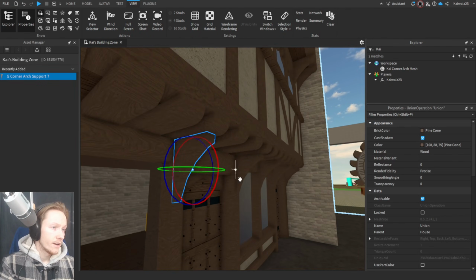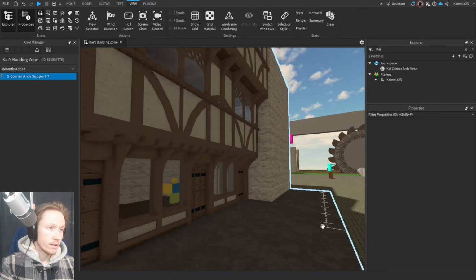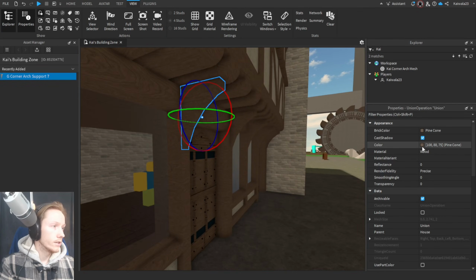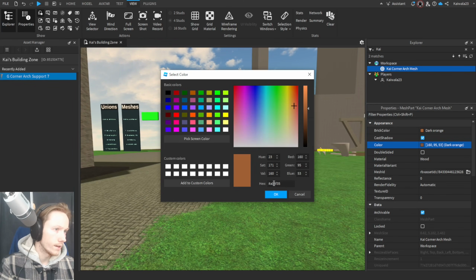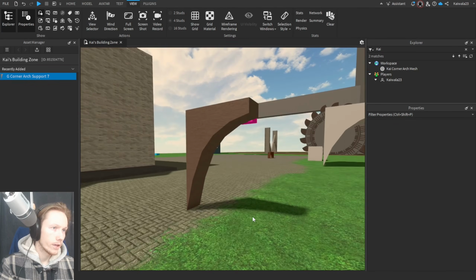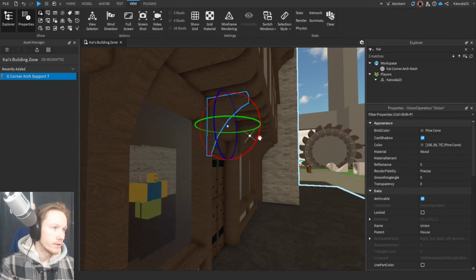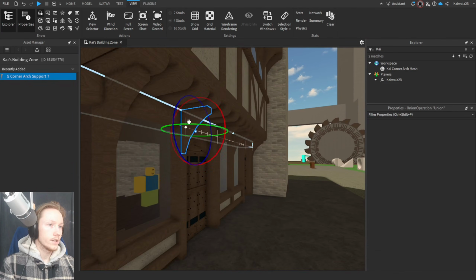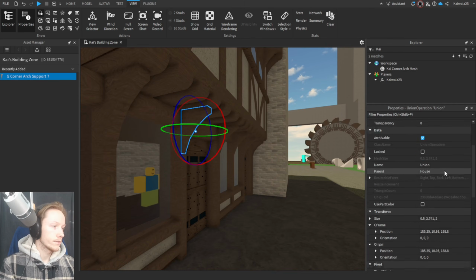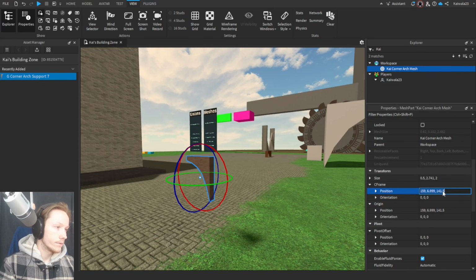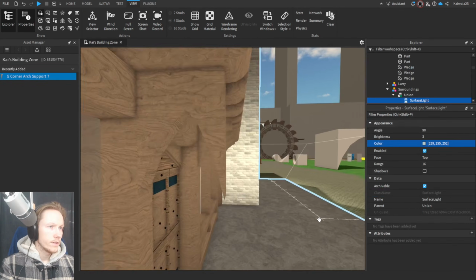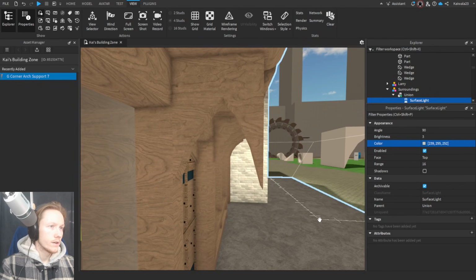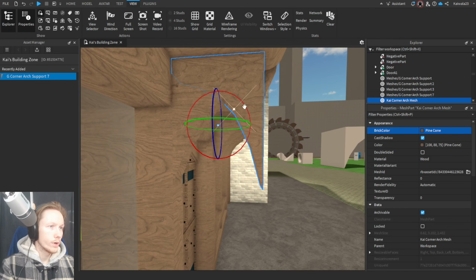It just has. So let's take the position and the color of this. Let's grab the color of that and paste it into my new lovely mesh. Okay, cool. And then let's take the size. And then lastly, let's take the position of this. Now, one last thing that I didn't point out, but I'm going to set the orientation to 0, 0, 0, is this can sometimes happen. As you can see, this actually is the wrong way round.